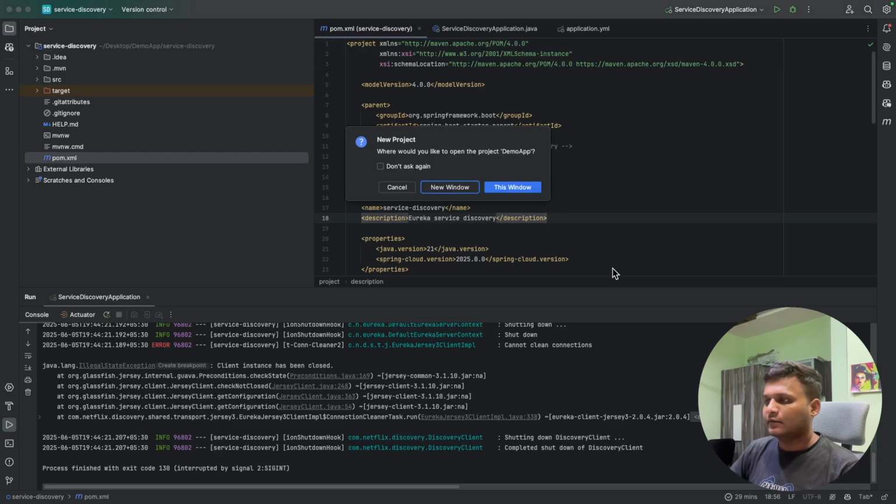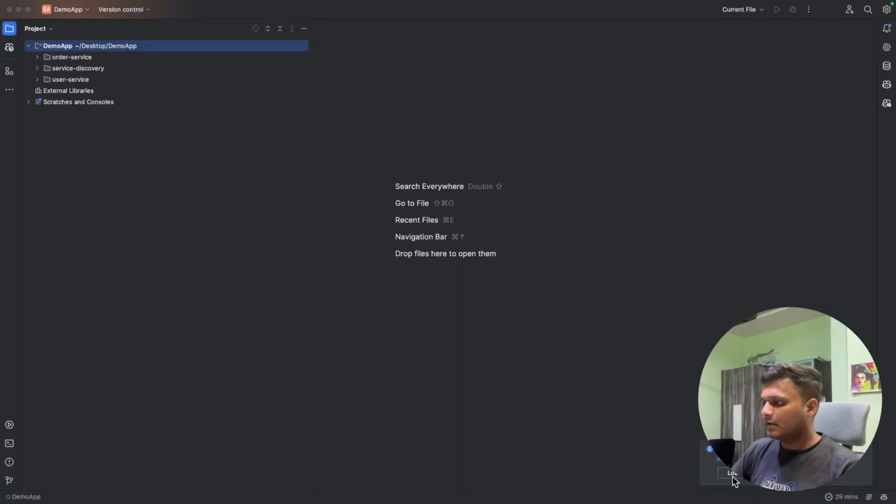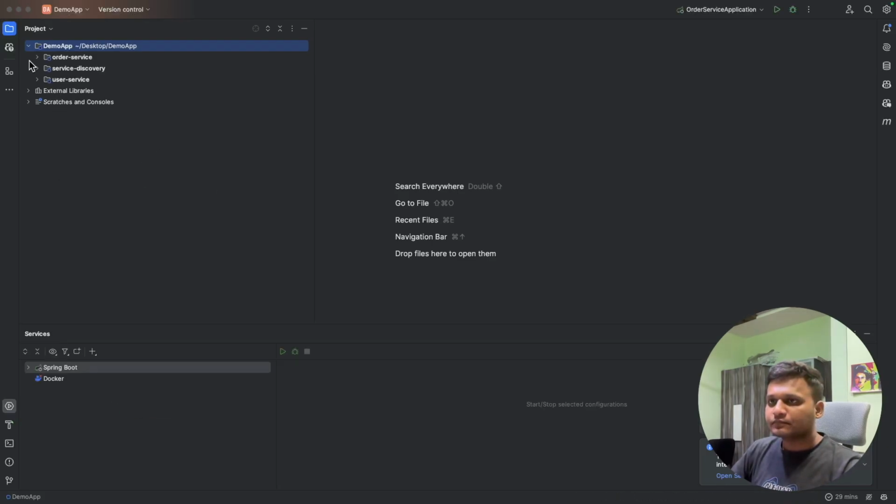Let me just open it, and yeah, here you can see Maven build script found. So just load this. You will be able to see these blue boxes if you look. Now Maven has been recognized, and yeah, we can run all those together, right?